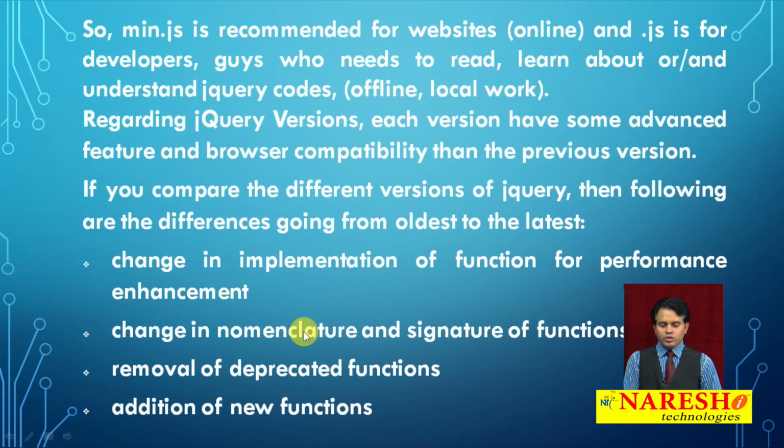So .min.js is recommended for any website which is online, nothing but live, and .js is only for developers when they are developing the website or the application. Guys who need to read it, who need to learn about and understand jQuery code, it works in offline mode and for local work in real time.